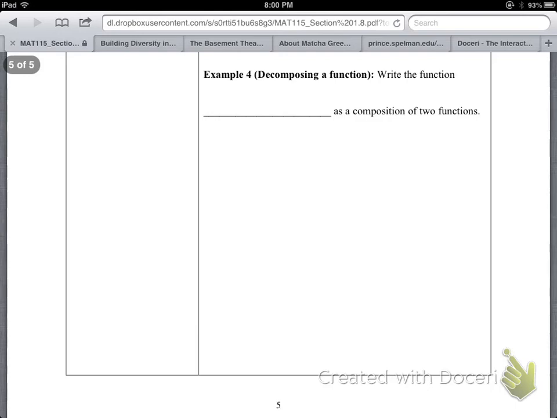So here's an example. Let h of x equal 1 over x minus 2 squared. All right. Now we need to rewrite h of x as a composition of two functions. And basically what that means is, how can you represent that expression in two functions? Okay, so what's going on here? And there's different ways to do this. And I'm going to show you one way, and then I want you to try to do another way to decompose this function.